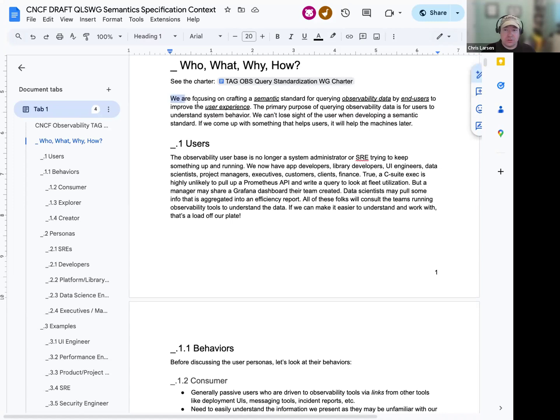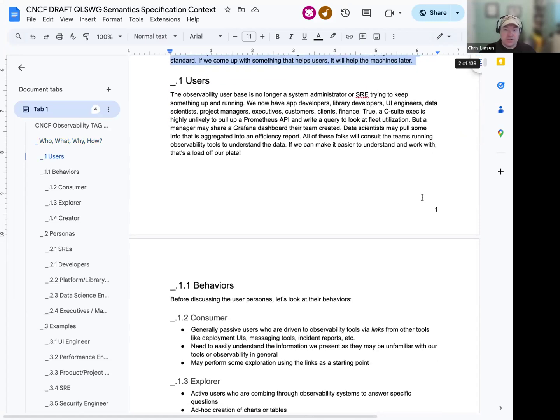But the initial thing to focus on really is, what's the point of this entire project? And that's to craft a semantic standard to agree on all of the behaviors when working on observability data across various systems so that we can interoperate. Focusing on the end users or the user experience, because you can craft anything and have a machine read it for an individual project and make sense of it as an individual developer. But if you really want a standard that makes sense and everybody can agree on and understand how it works, you really need to focus on the user experience, I think. So that means making some choices that may not be popular from a very extremely technical or correct standpoint, but make more sense from an end user standpoint.